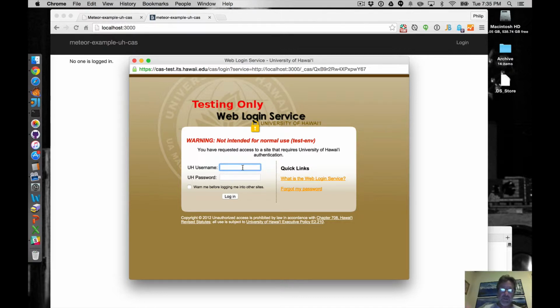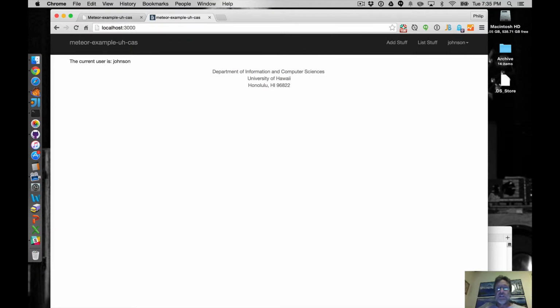But anyway, when you click on this, what should happen if things are working correctly is that this test CAS authentication page will come up, and you can put in your username. And if you put in my username, it'll actually work. If you put in your username, it probably won't work. And I'll explain in a second how to make it work for your username as well. And so you can see now I'm logged in, and there's some additional links that are available. And this turns into, it shows my account name, and then there's a pull-down menu, and I can click log out, and now I'm logged out.